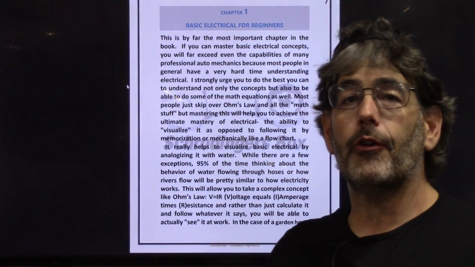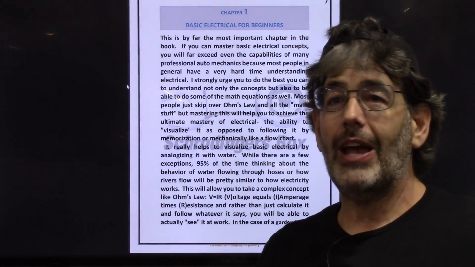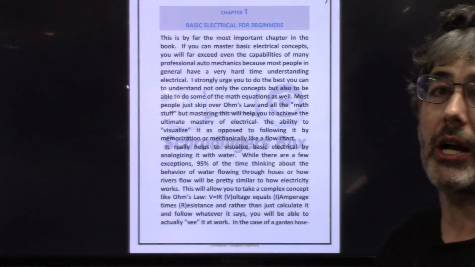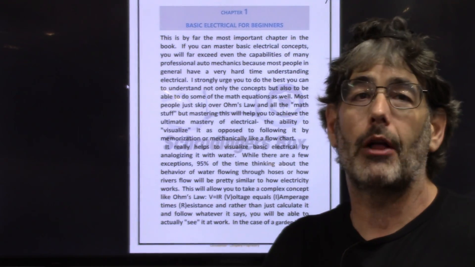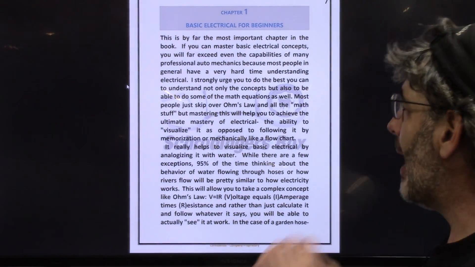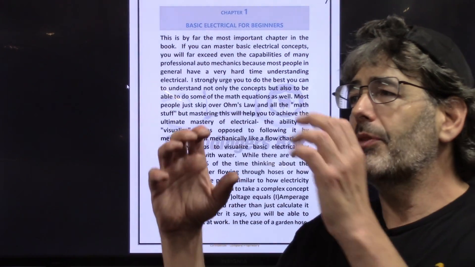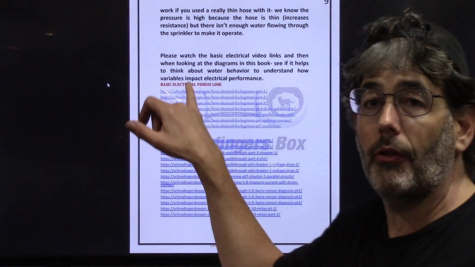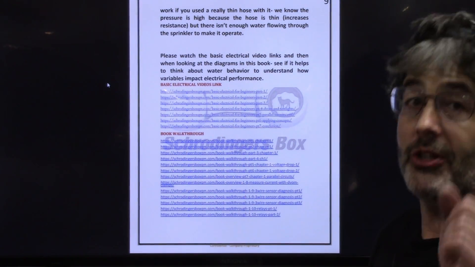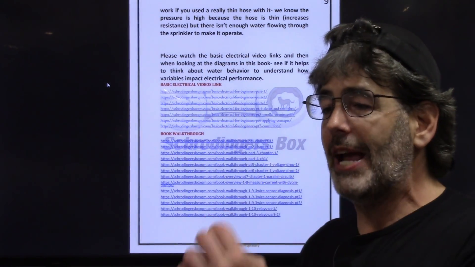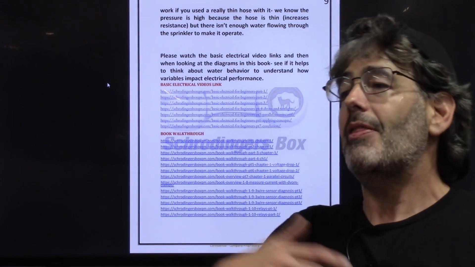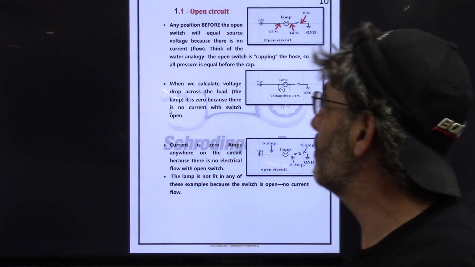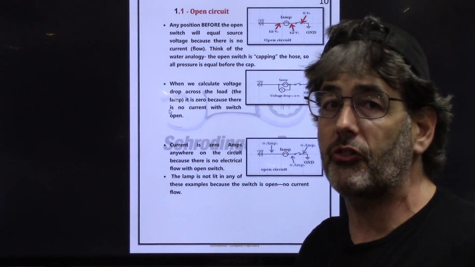You guys that got the free version of the book will notice I added a lot of text now. I used to say there's no way you're going to be able to sit down, read the book, and understand it — but I've put a lot of effort into making it where that won't be so now. You can read the book. There are even stories in the book and examples of things I've gone through that you've never seen before on the videos. The book has a lot more text and explanation, reading more like a training textbook rather than a manual with diagrams. As we go through the introduction, we can see all these clickable links — all these links are to videos either on the free channel or the paid channel, which you would now have access to, to actually walk step-by-step through the pages in the book.